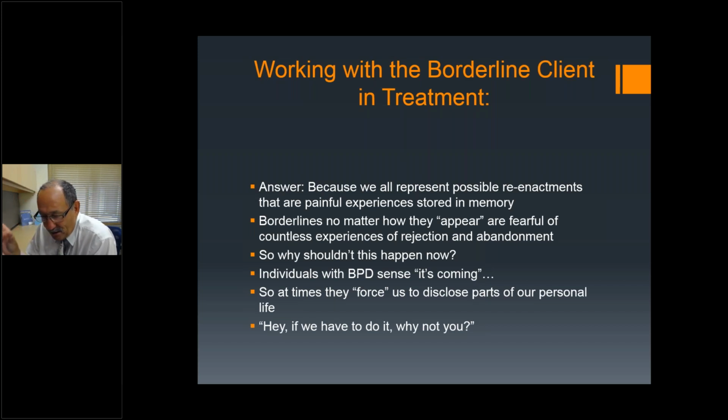Now, there's a lot of schools of thought regarding disclosure. In my supervision, my reading and my training, I was taught that for every 10 times you want to self-disclose, 1 time may be appropriate. Maybe. So it's actually less than 1 time out of 10 that self-disclosure is appropriate. However, if you have somebody with a severe personality disorder, specifically a borderline personality, through the phenomenon of projective identification, they are going to get us to self-disclose. So what happens when we self-disclose? We'll go into that in a second, but let's look at what self-disclosure truly is.